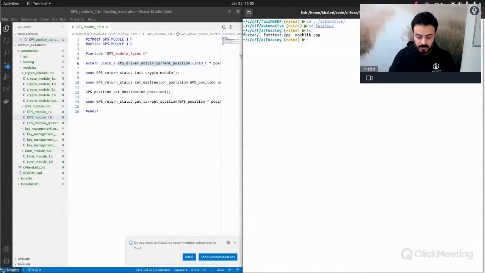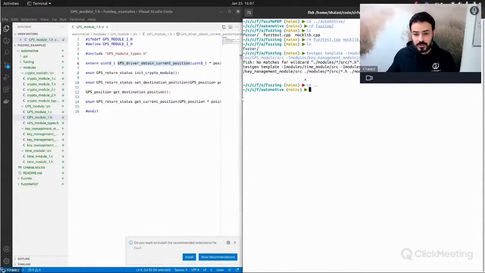So with the test gen, it's a simple Python script that we use to generate the code. We just give it the include paths and the paths to the source and header files.